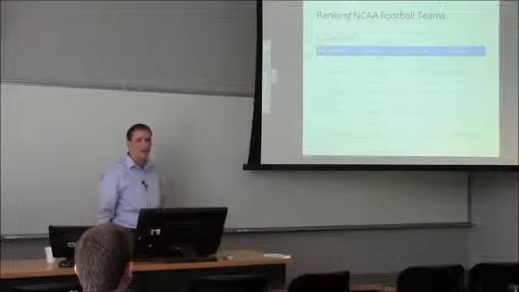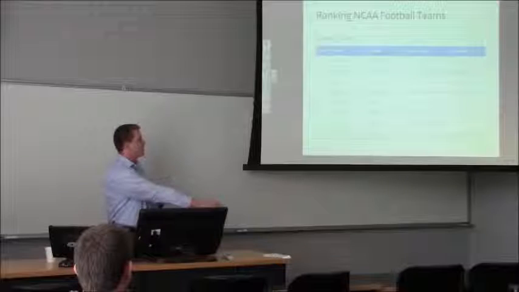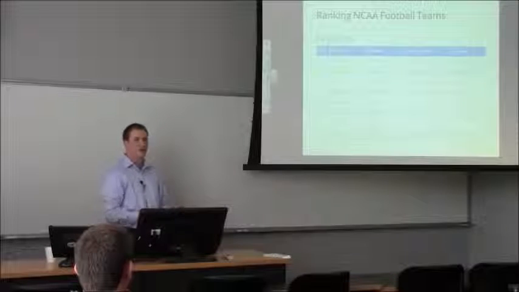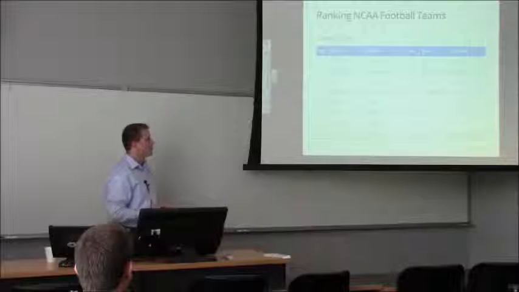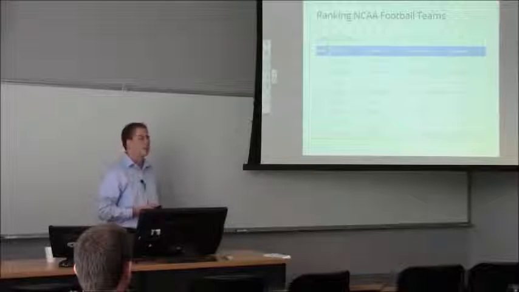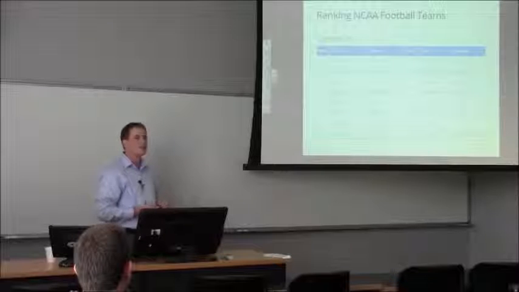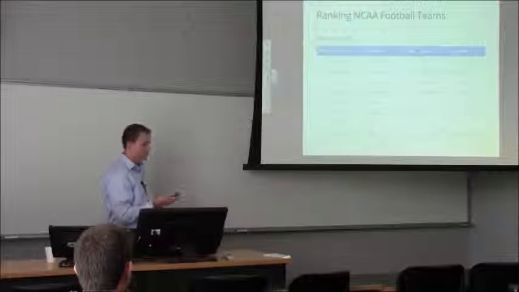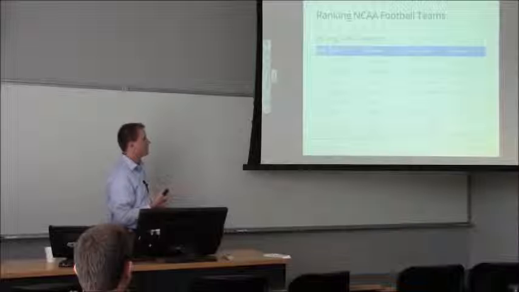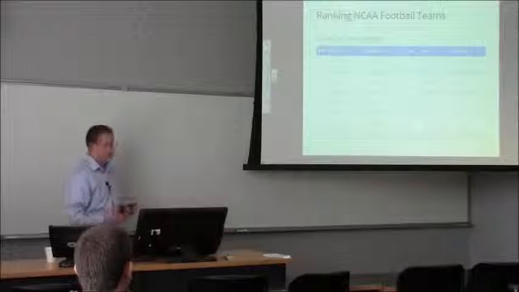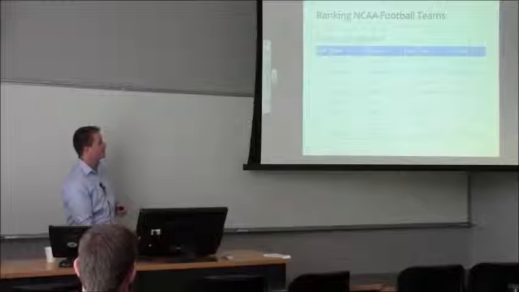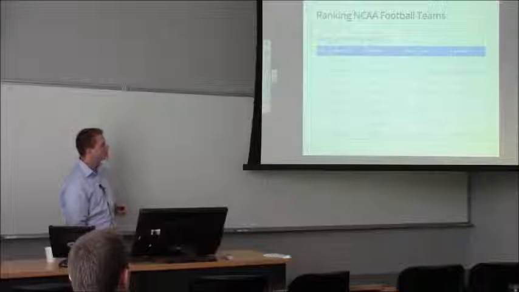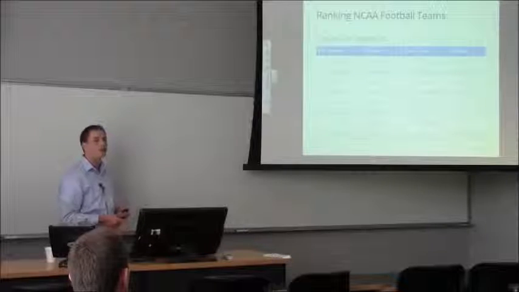So it seems to be working well, but is that really that good? We already narrowed it down to the 25. We knew who was going to be in there. Probably shouldn't be that hard to do. So we want to compare it to some baseline of, what's the worst we could do. So I'll take the naive approach and just use regression to fit this data. And you can see the first 2 rankings are perfectly right, Mississippi State, Florida State. There's some rearrangements as you go down as well, just like the other one.